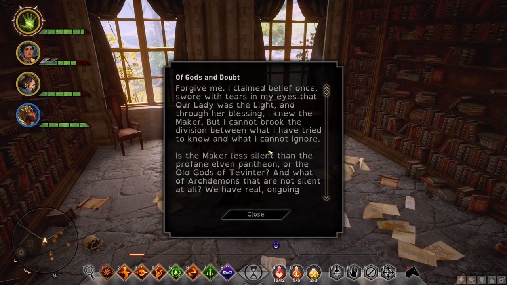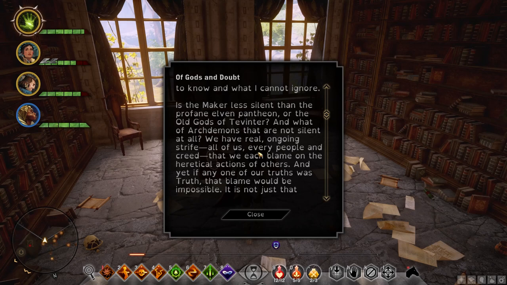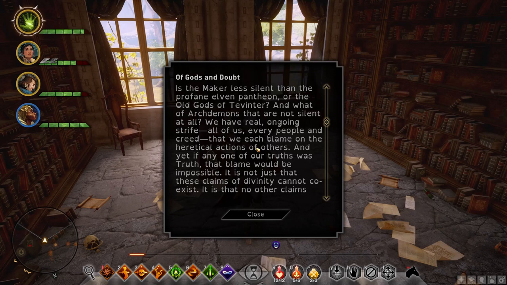Of gods in doubt, forgive me. I claimed belief once, swore with tears in my eyes, that Our Lady was the light, and through her blessing I knew the Maker. But I cannot brook the division between what I have tried to know and what I cannot ignore. Is the Maker less silent than the profane elven pantheon? Or the old gods of Tevinter? And what of archdemons that are not silent at all?